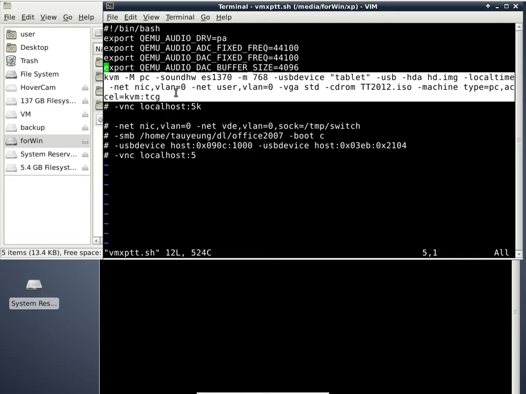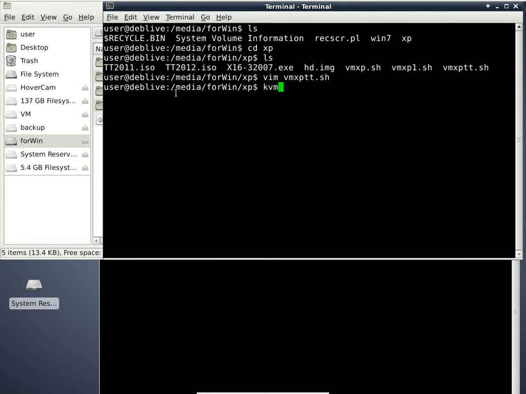So this is why, if you're just starting out, you want to start with a GUI tool, because otherwise you will have to learn about all of this stuff here to figure out what options you have to supply to the command line interface in order to start up a virtual machine. On the other hand, this gives you the option of automatically starting it up, or putting it as a part of some other scripts. So it has its own advantages. But I can go ahead and just show you what it looks like when it starts up.